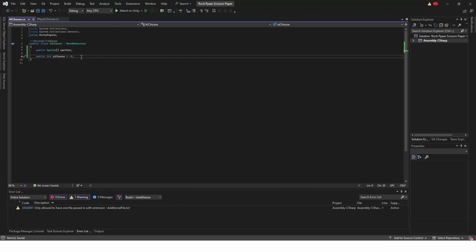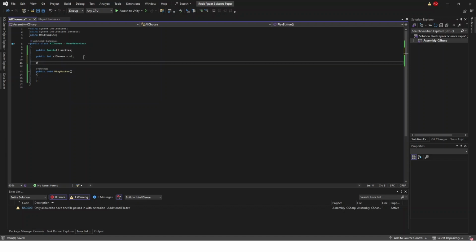So what we're going to do now is create a public void, and this is going to be the play button. This is going to be the method that we attach to the play button so that the AI would choose what sprite to attach to its thing.